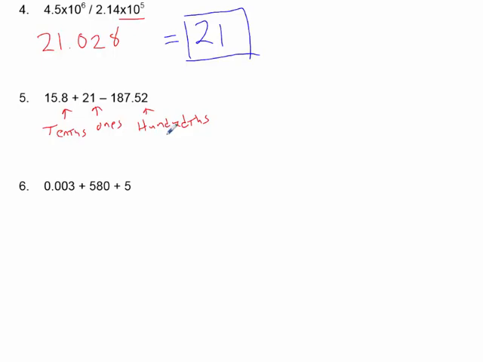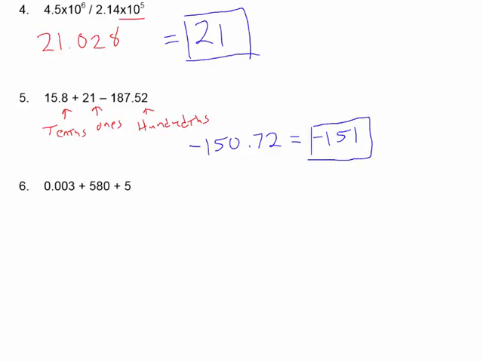We're not going to have hundredths in our answer because this one stops at the ones. This one goes down to tenths, but we can't have tenths in our answer because this one stops at our ones. So no matter what we add up here, we stop it at the ones place. So when we add and subtract those numbers, you get negative 150.72. Again, we want to stop at the ones place. Again, not worrying about the number of significant figures, and getting negative 151. So our answer would be negative 151.